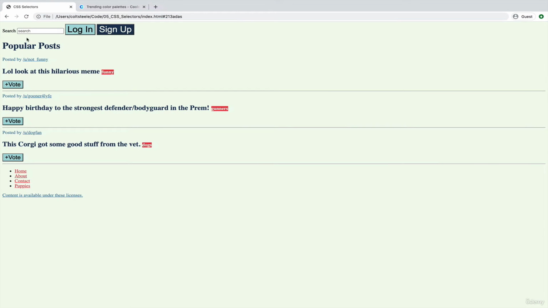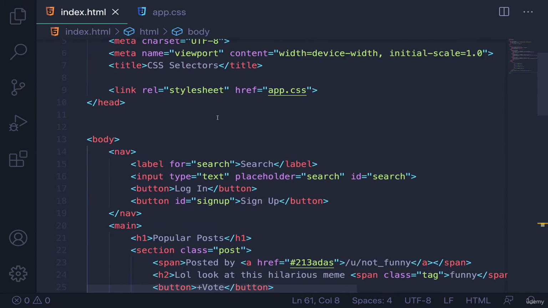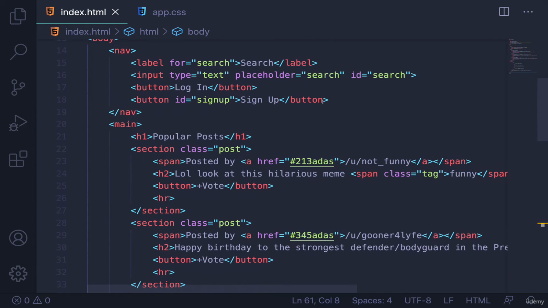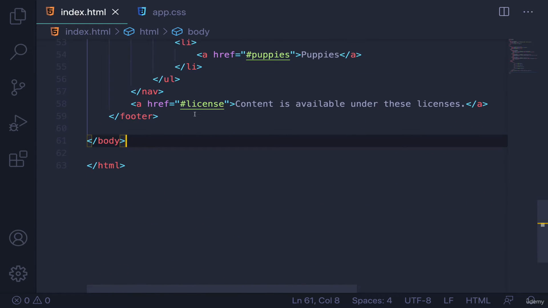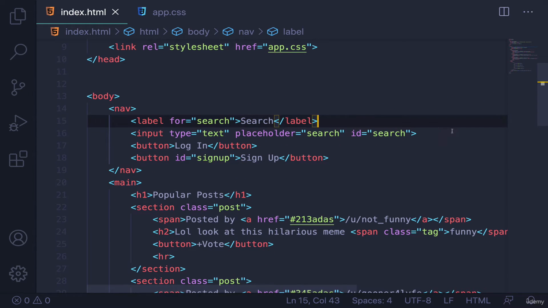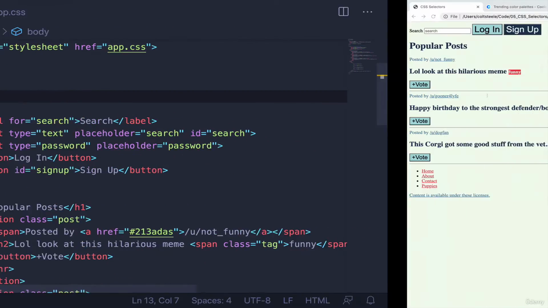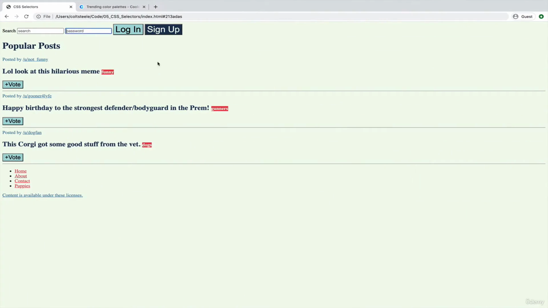So we don't really have a great example to select on this page. What I'm going to do is add in another input type. I'll add a password input, maybe just up top. I'll probably delete it, but just demonstrate this. So input type equals password, and I'll add placeholder that just says password as well. Okay, so I'll save. There's our beautiful password input.